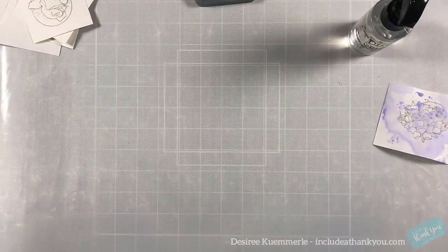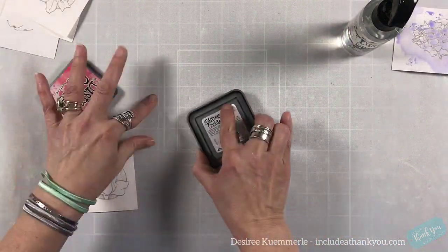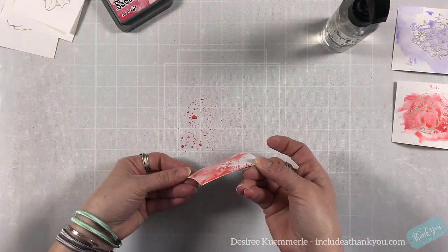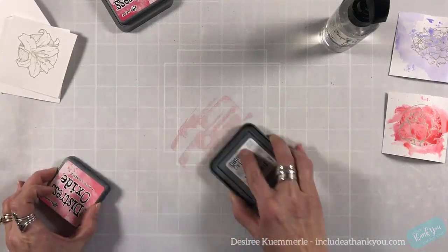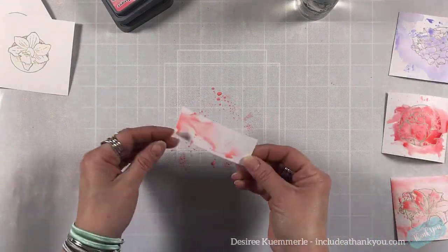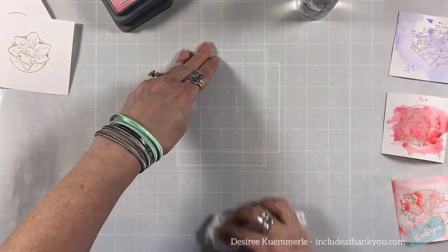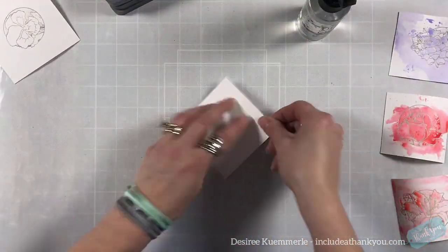So for the hydrangea, I'm going to be using the shaded lilac and chipped sapphire. For the rose, I'm going to be using the festive berries and aged mahogany. Now, that was kind of a lot there, but that's okay. There was something that I was going for here. For the daffodil, I'm going to use scattered straw and fossilized amber. For the violet, I'm going to use wilted violet and, yes, black soot. And then for the lily, I'm just going to use worn lipstick. So with these colors, and with it being heat embossed, you're going to get these different effects.